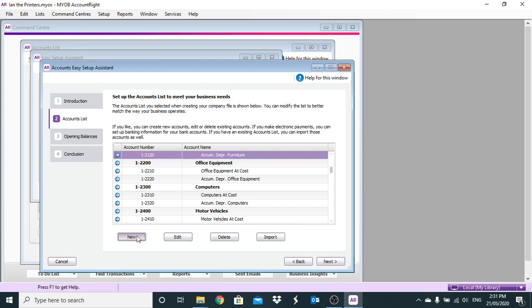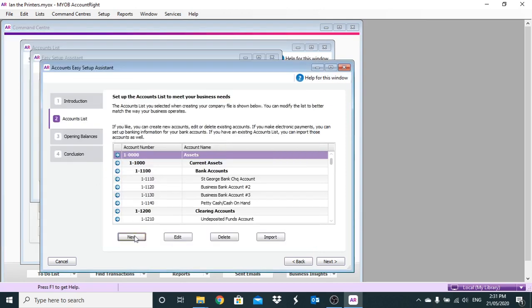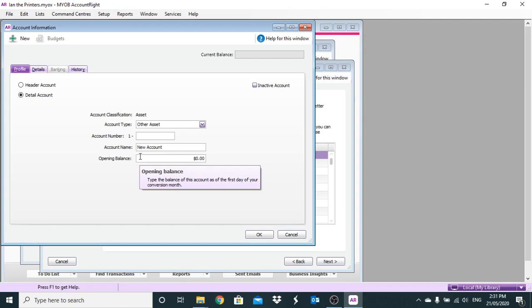So once again, we go new here, 2710, 2700, because we're going to have a header account for improvements. And we're going to have new again, 2710 this time round, detailed account, improvements at cost.